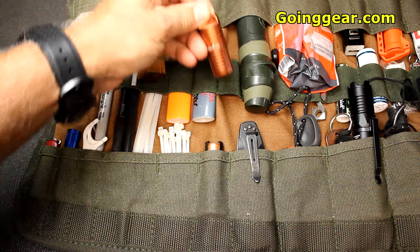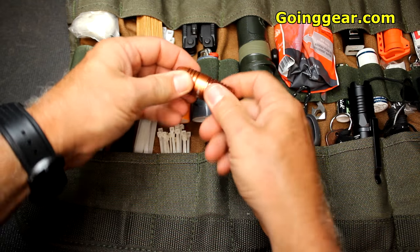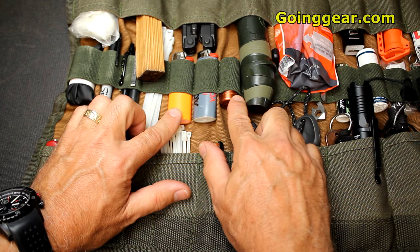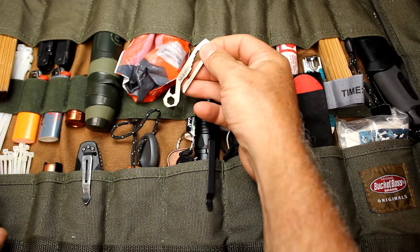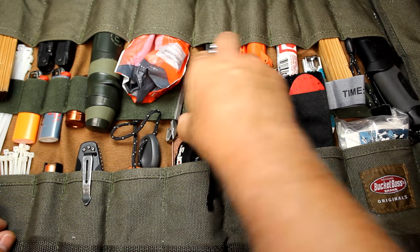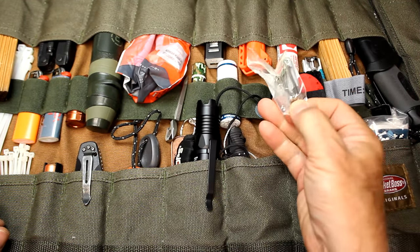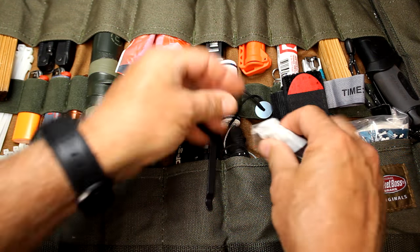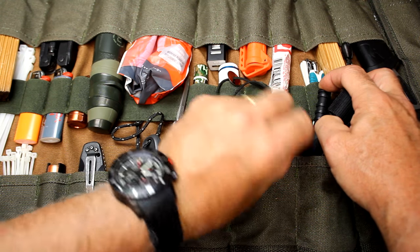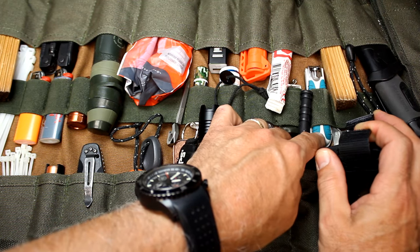I have another lighter — one of the Toheel butane lighters, a great little lighter to supplement the extras. On fire, I go with redundancy. Here I have one of the Griffin pocket tools — very useful with 11 different uses. I've got some chapstick and Advil. Here I have a collection of safety pins in different sizes. Here is a small signal mirror with some duct tape wrapped around it — duct tape is very useful. And I have some toenail clippers.